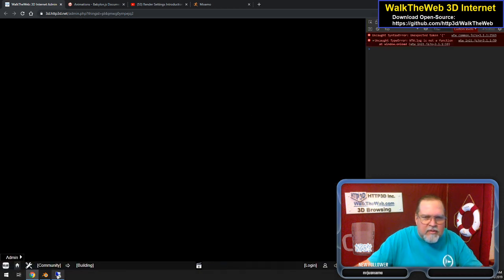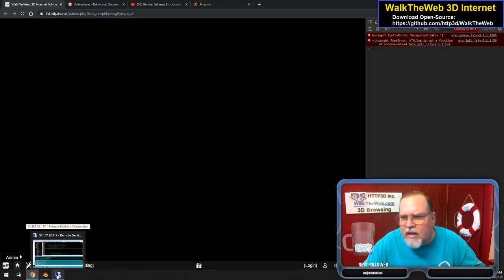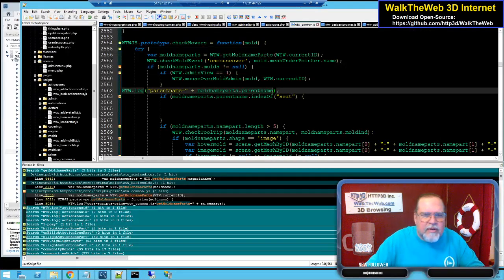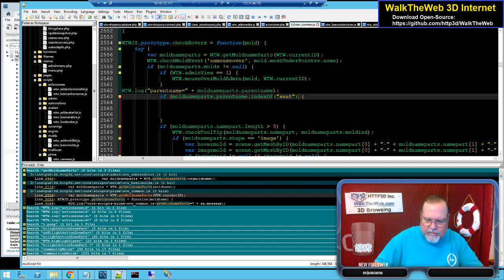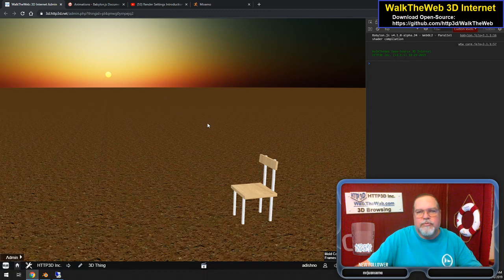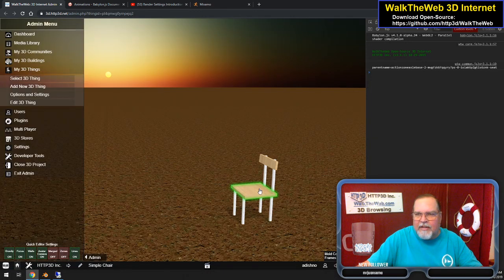Oh, uncut token. Let me see, where did I miss it? 2563, which is right here. Oh, I didn't put an extra parenthesis. That closes out that. And now, we have a tooltip functionality that we already have.